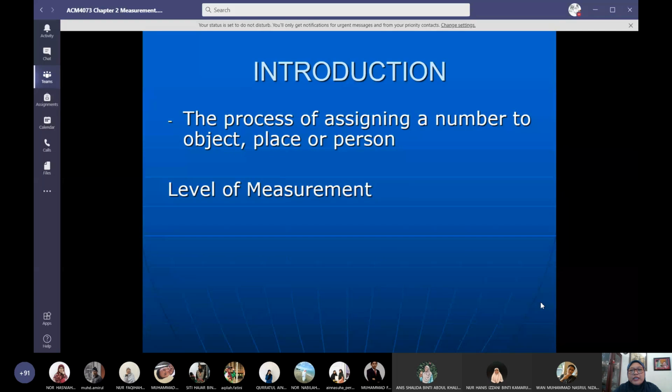Instead of A, you need to assign a number. You don't say A for table. You say 1 table, 2 chairs, 3 books, 4 bags. So you assign number because later on in SPSS, we need those numbers. Again, we need to quantify them. We need to calculate them, becoming a score.